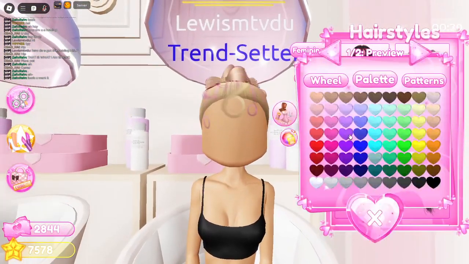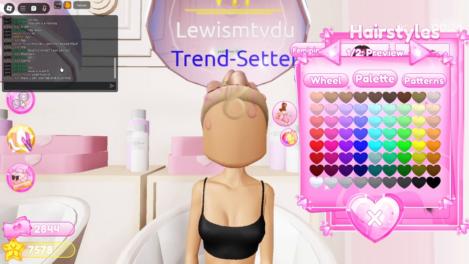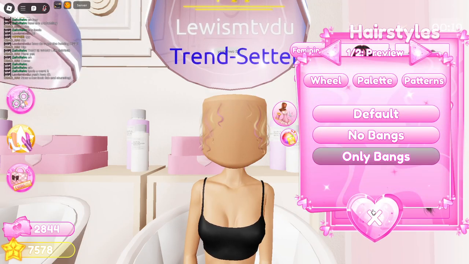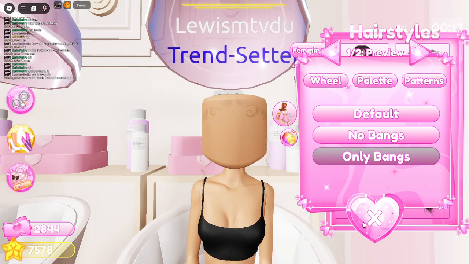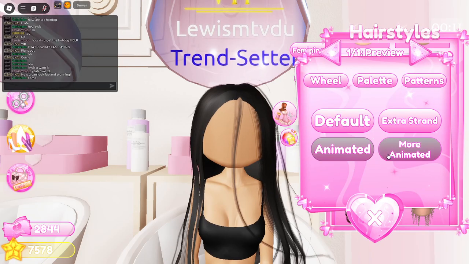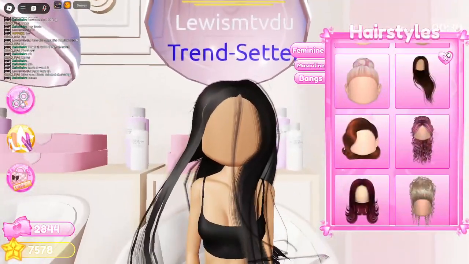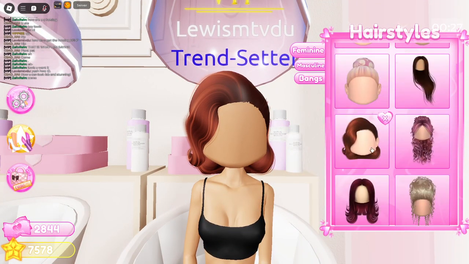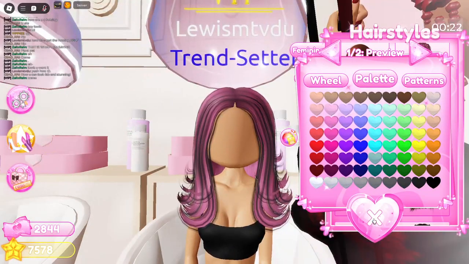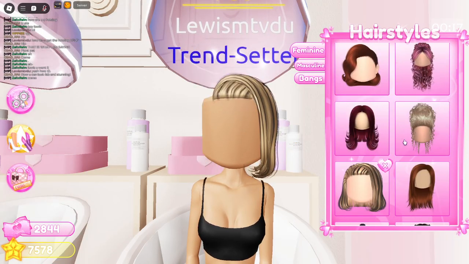That's so much to go through. We have no bangs, only bangs. My favourite hairstyle, which is this. Extra strand, animated or more animated. They add animations. I love it. We have this one, which is very cute. This one with no bangs, only bangs.